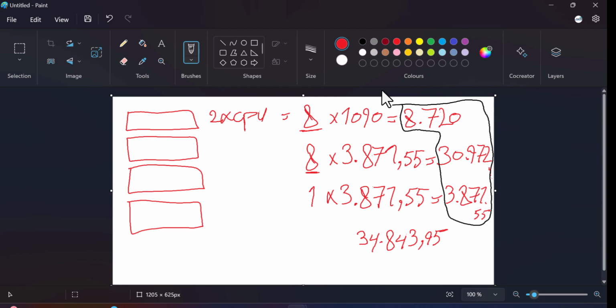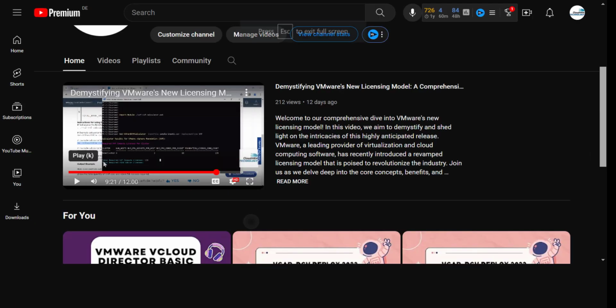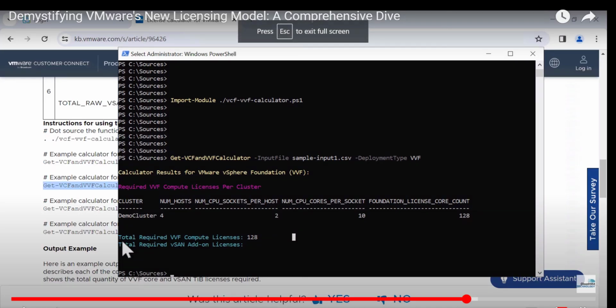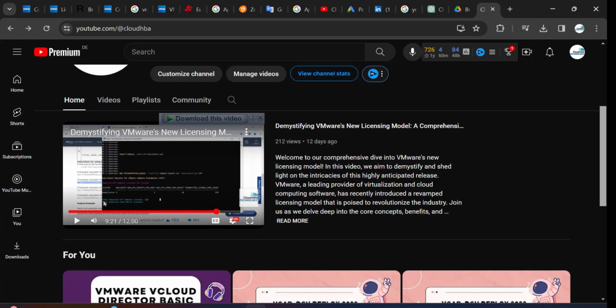As you remember, when I calculated my environment, let me maximize my video here. You can see here that I have to use, for example, 128.